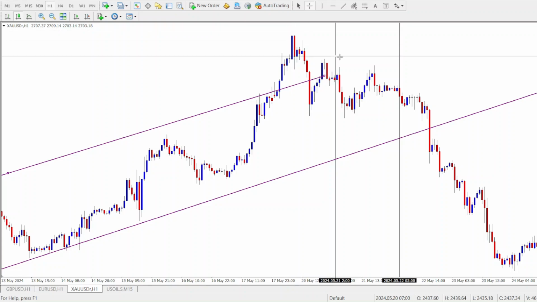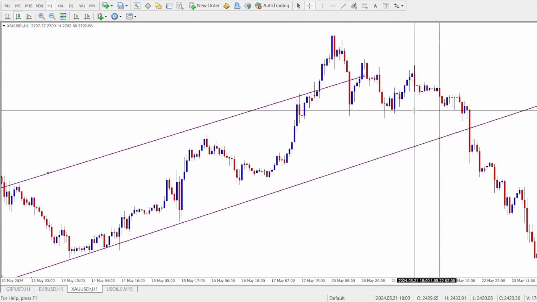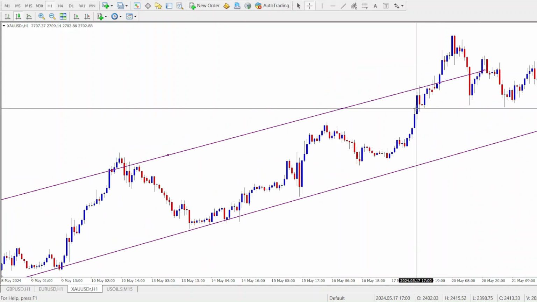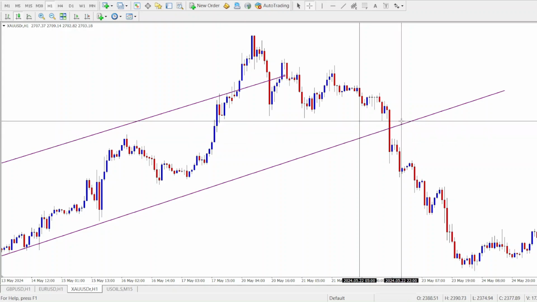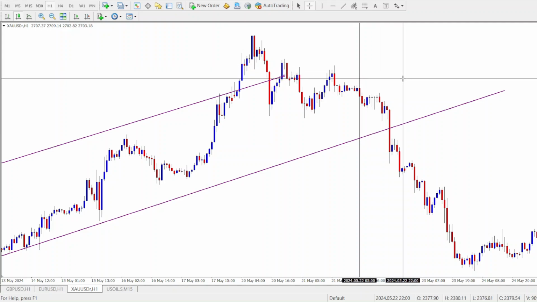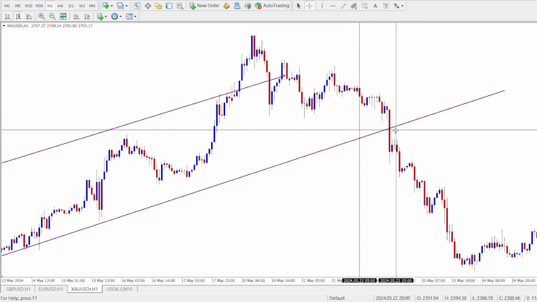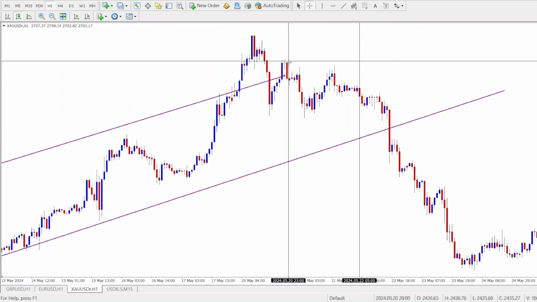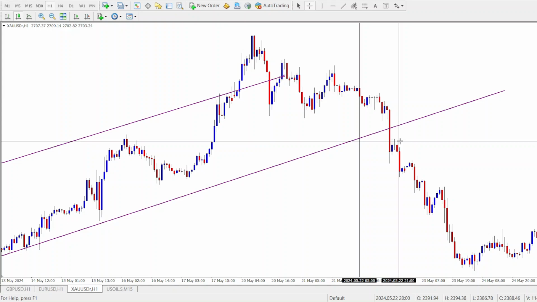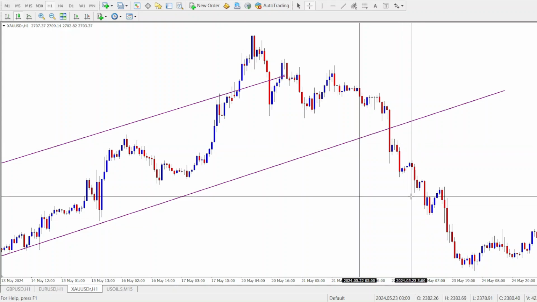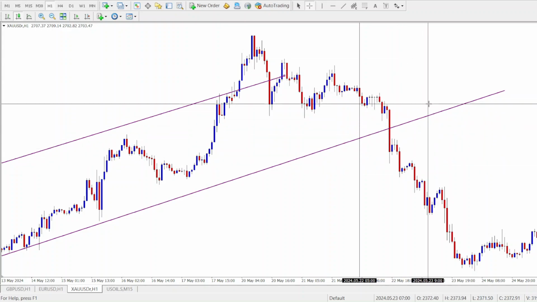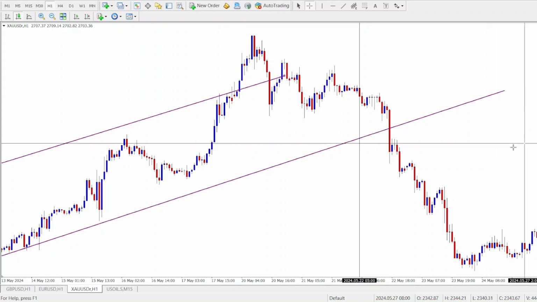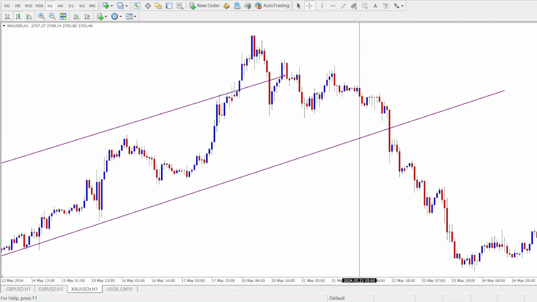Now, false breakouts, let us consider false breakouts. It happens when price breaks out of the channel only to re-enter. And that's the reason why it is important to wait for a retest. Even if the retest does not exactly touch the support, or the resistance in the case of a bearish breakout, it's important that price gets at least close to it and continues. Because in a false breakout, after the breakout happens, the price will just go back into the channel. So you have to confirm your breakouts. Wait for a retest and a continuation with the candlesticks, right?